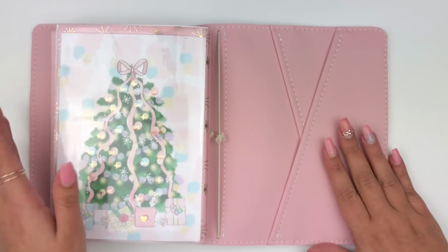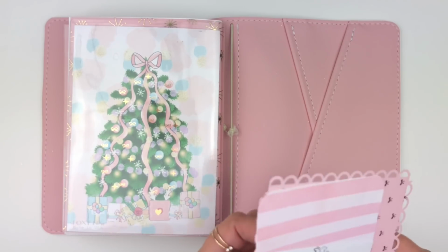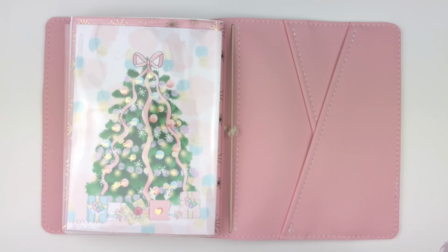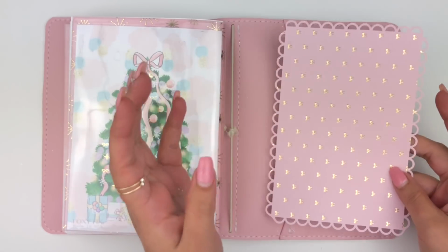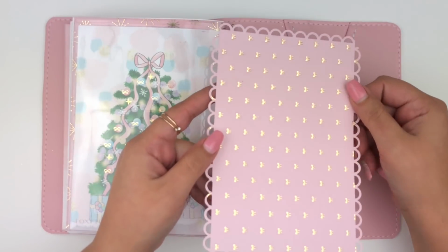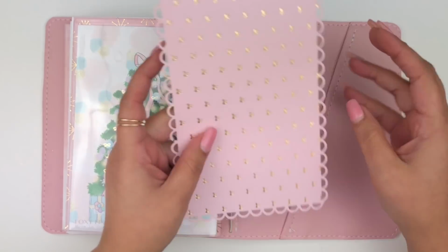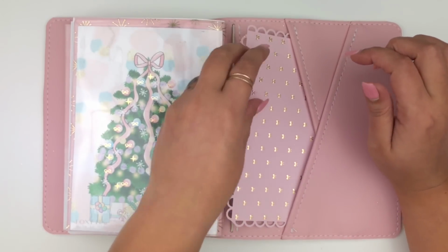So now we're gonna go ahead and work on the pockets, and I love these. I like to layer a lot back here, so I might do a little bit more than one. Most people do, but I just like layering. You guys already know if you watch any of my setups that the scallops are my favorite part, and I love to do it in the pockets to add some dimension and shape. So I have this foiled bow paper from Michael's, and I'm going to put that back here in the last pocket.